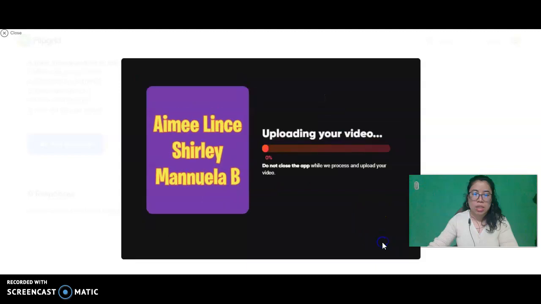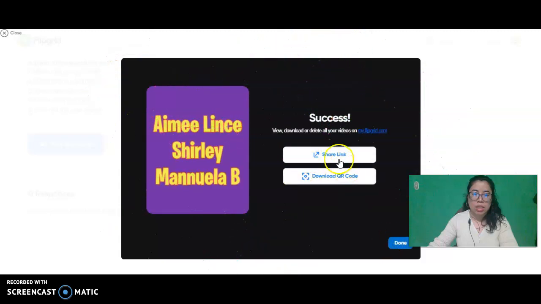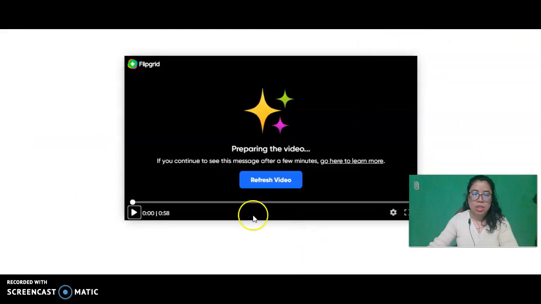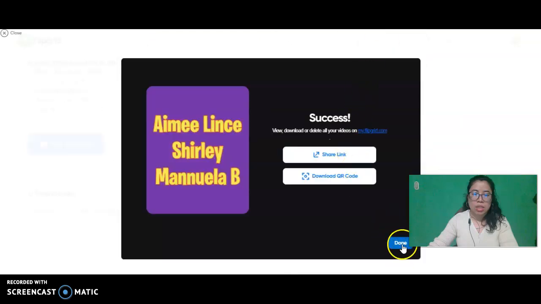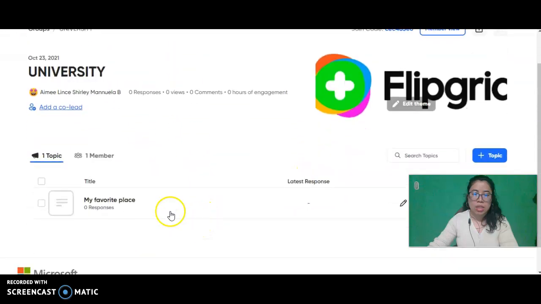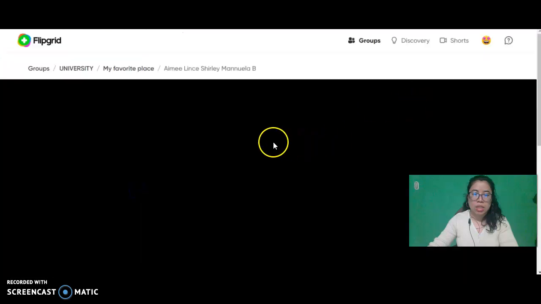And then you submit. You have to wait a couple of seconds depending on the time that they took to record. Remember that to them it's going to appear white during that time. If you have to share it, here you have the option to share this one, okay? Or you can click done. When it's done, we're going to go back to the teacher, and here we'll see that we have one response from who? From Amy.